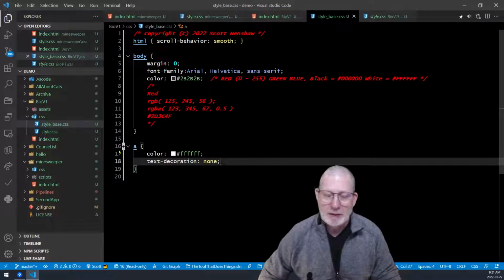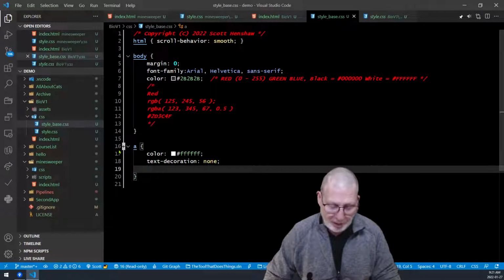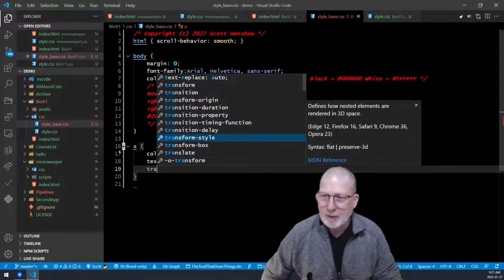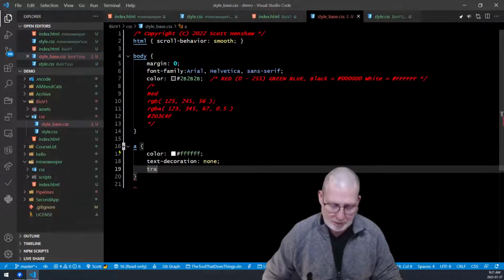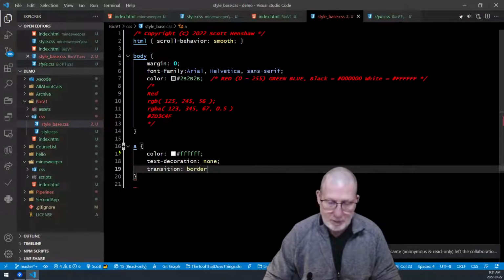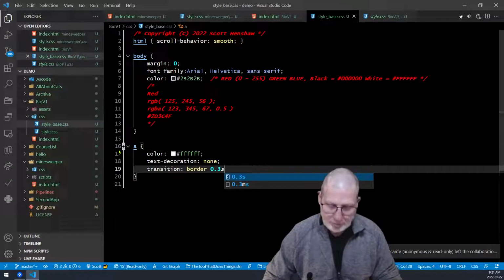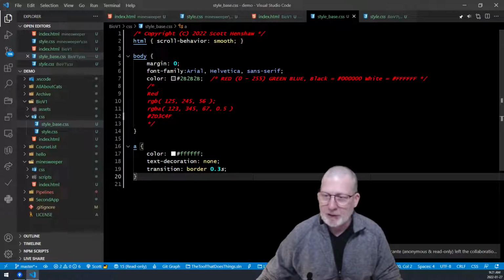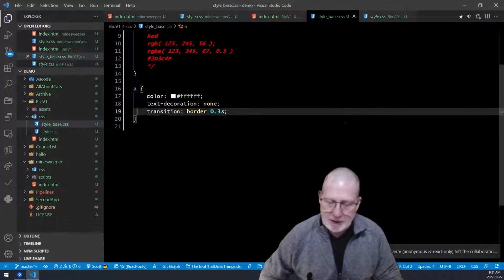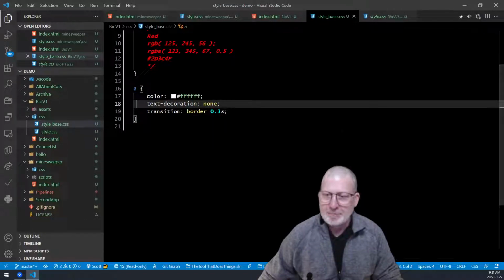And I'm going to put a little border around them. Transition. We haven't got to the really fun stuff yet. And that's good enough for right now, I think. I don't think there's a lot more we're going to add there right away.